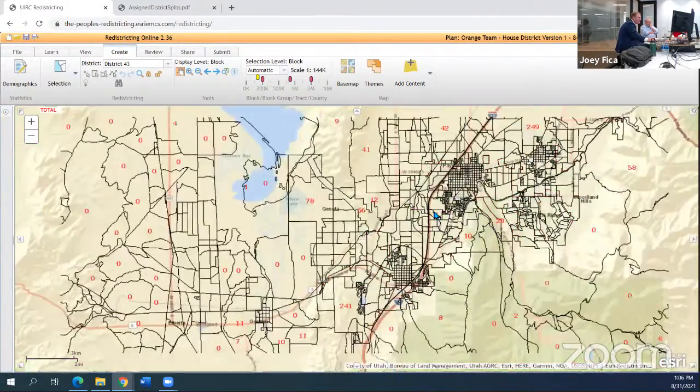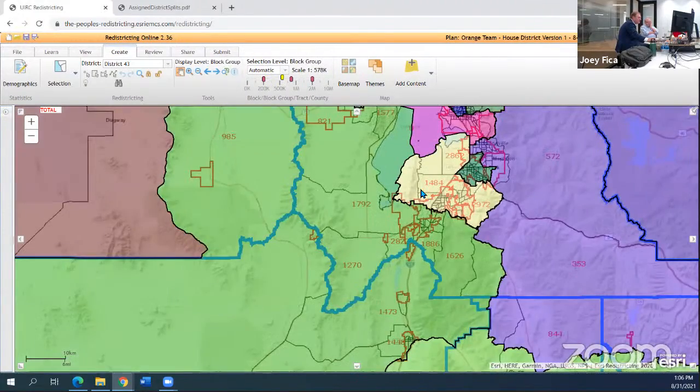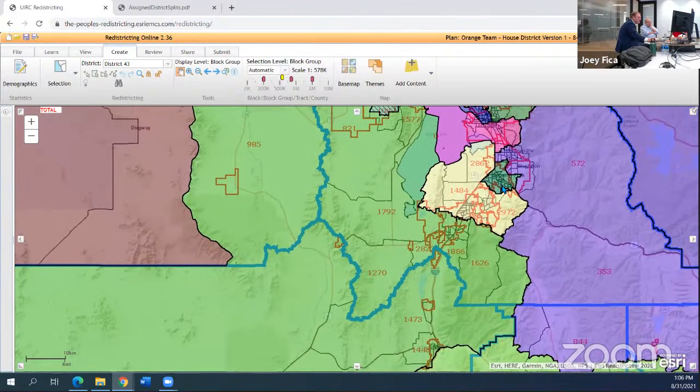Maybe it's just the Spanish Fork. Something like that. We worked hard to keep Spanish Fork inside. Yeah, well, that looks good though. I mean, you've got the little area, you could swap, if you wanted, but that's the problem. Spanish Fork is just so strangely shaped. You just have to make a decision.